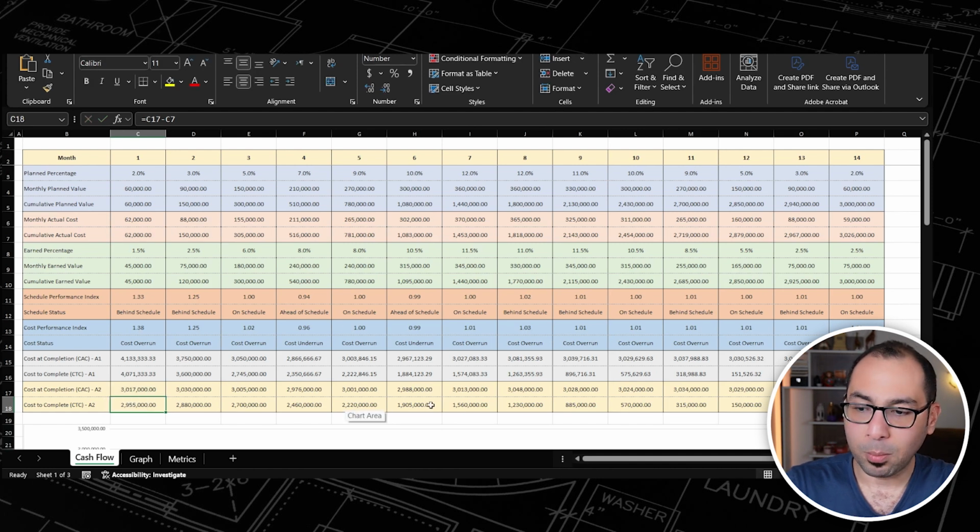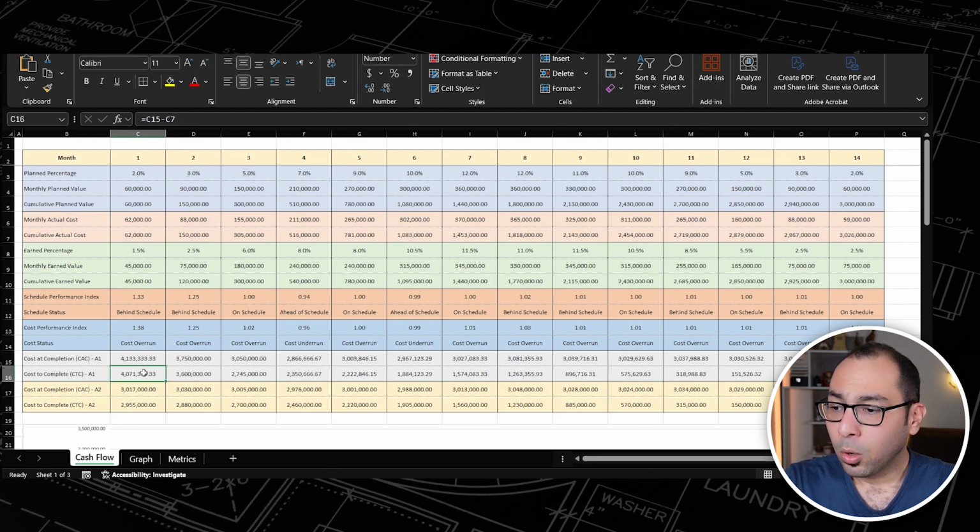And again, it's a formula that will be applied throughout the project. But again, as I told you, because our cost performance index was very high here, 38% above budget in the first month. So in the first month, we assumed that we need either 4,071,000 to finish the project, more than what we spent, or we might need 2.955 million to finish because of the 38% here.